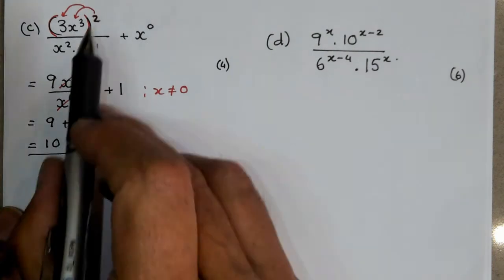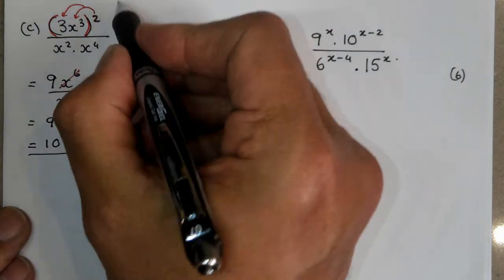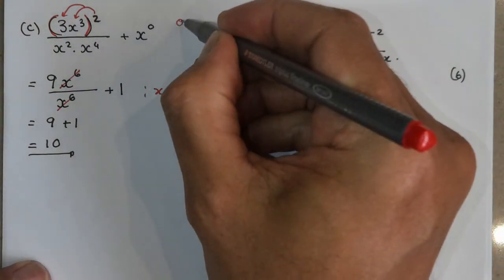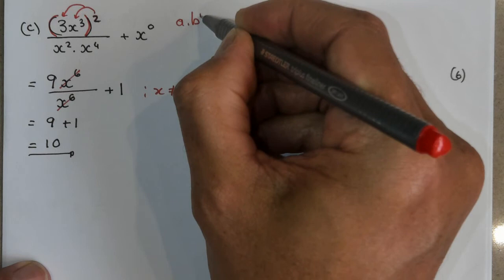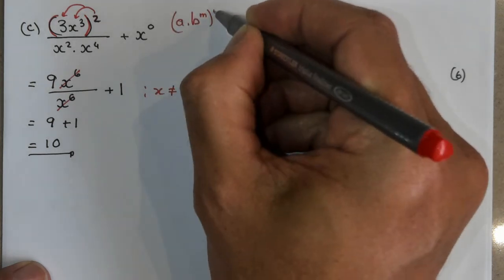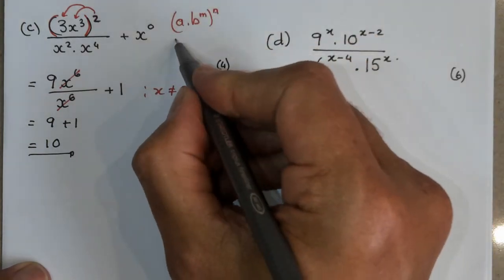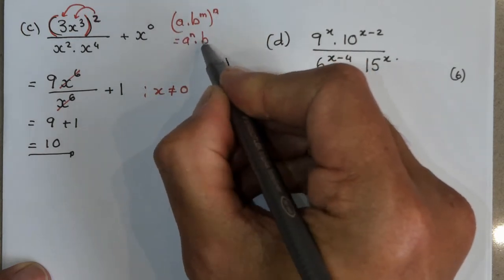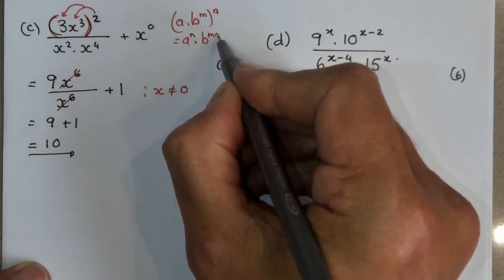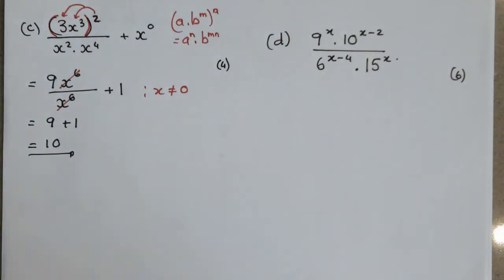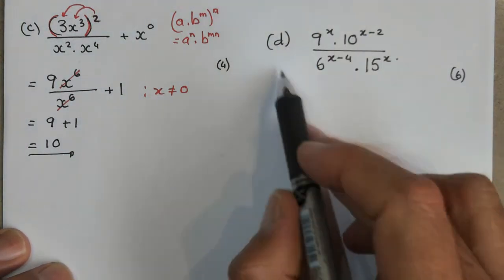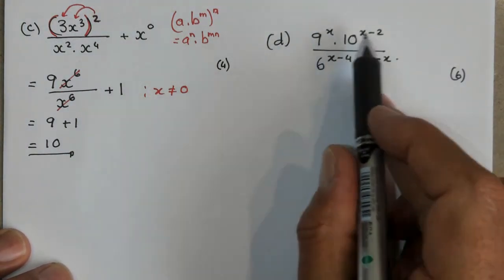Okay, so simple again. You apply your exponential law. The law that applied here to that distribution was a times b, let's say that's to the m, to the n becomes a to the n, the power goes to this base, and then those two powers multiply one another.